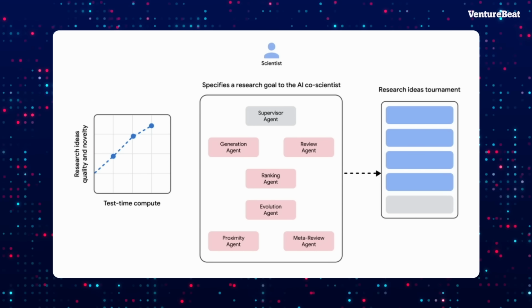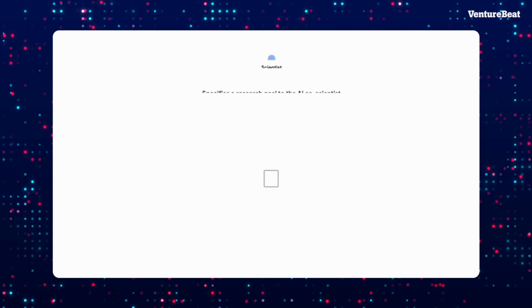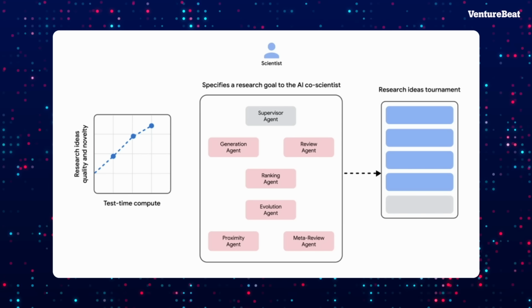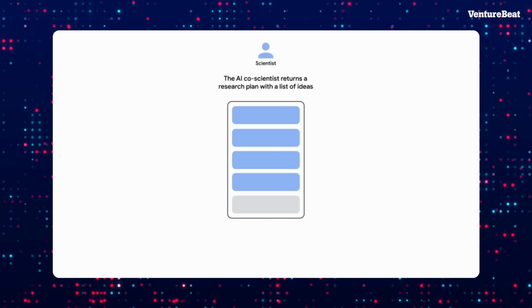In that case, they were trying to basically create scientists that could come up with new ideas. And they got this agentic system to pretend that it's like a new PhD student, to do a literature review, find out all the things about something, and then propose new ideas and go and write a full PhD thesis, which people normally spend a couple of years on. If we are going to get AGI or something like that, we're going to see the acceleration of all this scientific research so that we can benefit from it, right? The things that we really want are cures for cancer, cures for disease, all this sort of stuff.